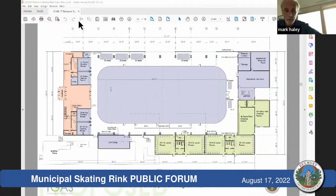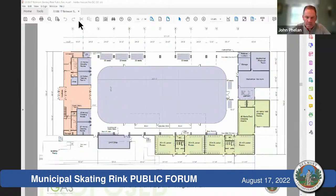And John, if I can just expand on that, you're correct. The high school building committee was carrying the cost to remove the White Field House, but they never carried any design or cost to rebuild the locker rooms that existed in that facility or expand them to include locker rooms for Harris Field. So that's right. That was always going to go with the rink if a new rink was to be built. And that's important for the community to understand. Next, Tom? That is correct.